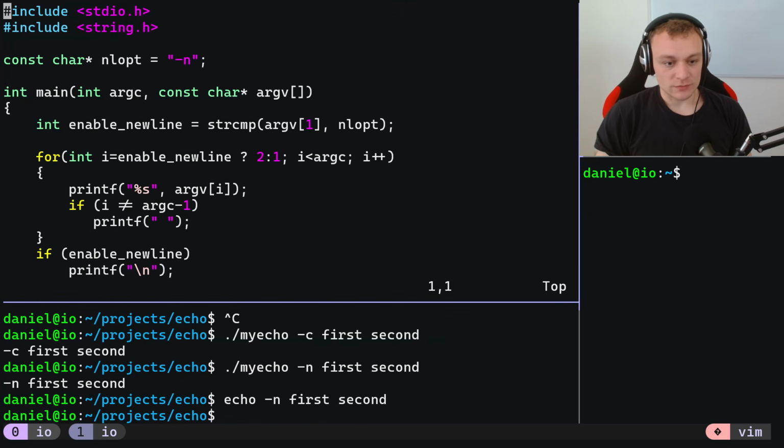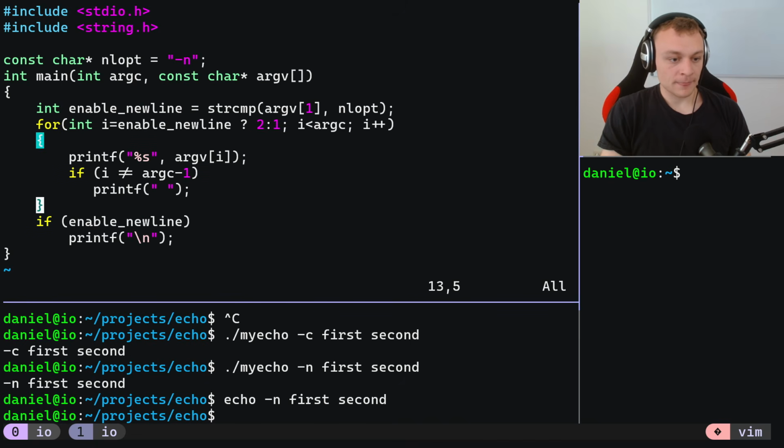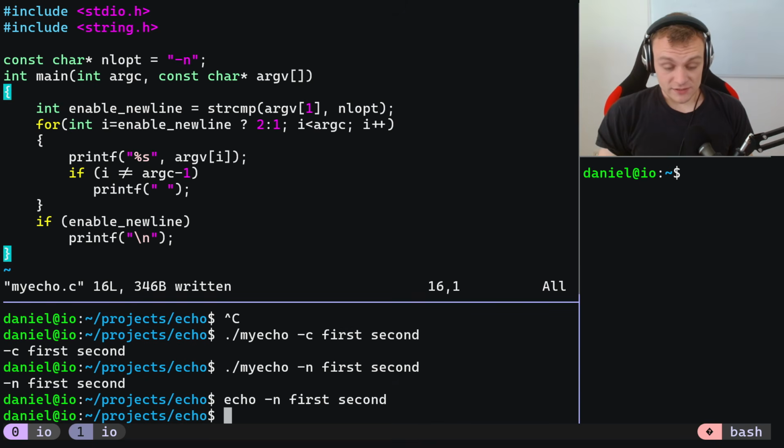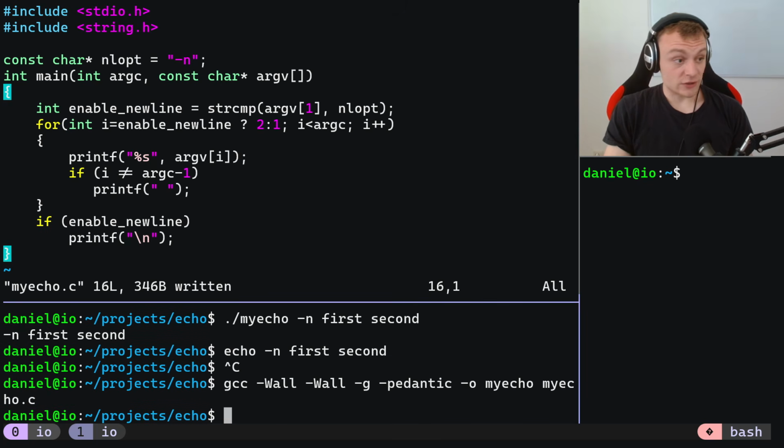And let's give this code a bit more space so that we have a good overview over what's going on here. All right. So that's the full source code. Let's try to compile it and see if the compiler is even complaining about anything. No, it's not, which is quite surprising.